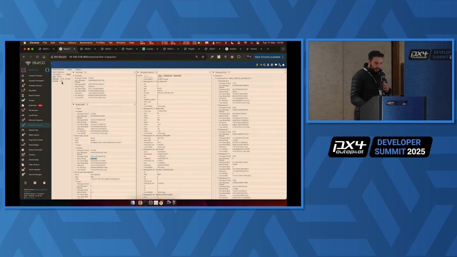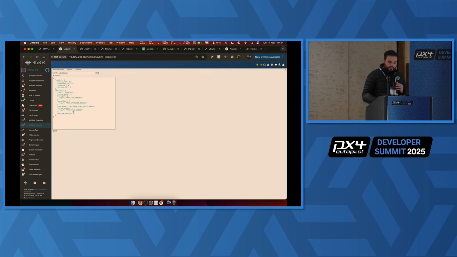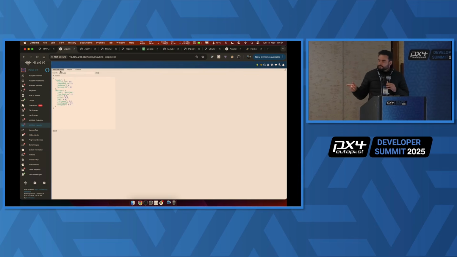And a MAVLink REST helper as well, so you can find and look for things for the message. If you want to create your own message, let's see if you can find an attitude message here, and then you could see how it goes. You can do it here. And of course, you can send directly through here as well. So you have full control of the MAVLink message, and the message goes directly on the main MAVLink bus.